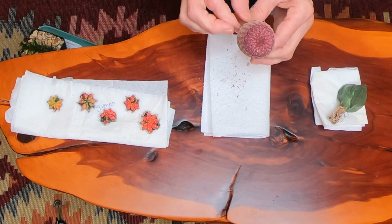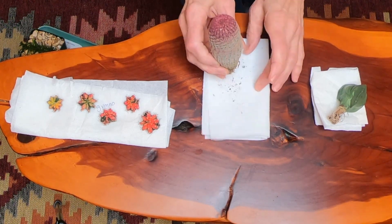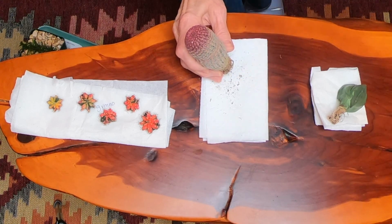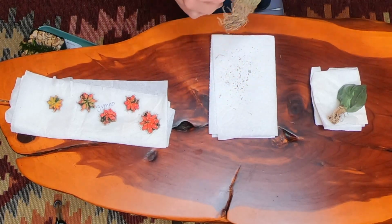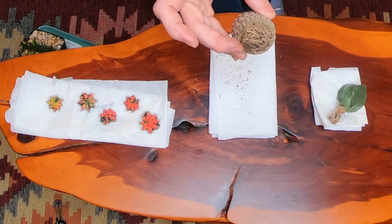And some cacti I have planted in the soil outside, right into the ground, but the majority of my cacti are in pots, and I am in zone 10A, so I can leave my cactus out year-round in pots or in the ground. And this does have roots. You can see the roots on there.